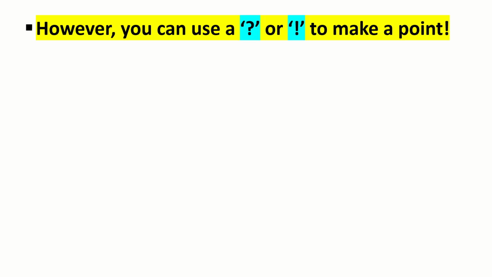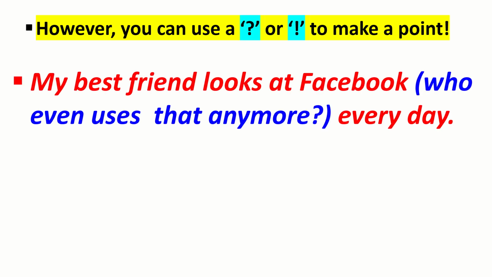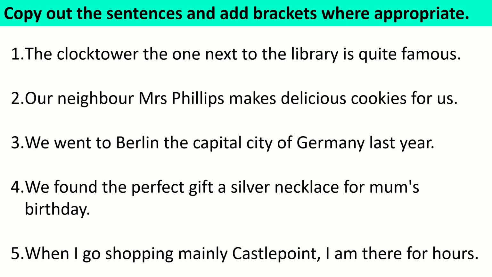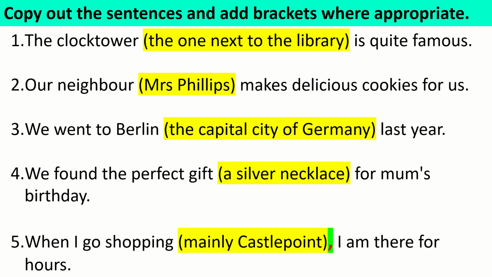Okay. However, you sometimes use a question mark or exclamation mark to make a point. So, for example, my best friend looks at Facebook. Who even uses that anymore? Question mark, every day. I met Harry Styles at the weekend. I nearly fainted! Exclamation mark, and he was cool. Again, both sentences make sense if you take the brackets away. Okay. So, just very quickly, you have to think about where the brackets would go on this. Pause the video if you want. Okay, that's how they go there. Remember the last one, the comma goes outside the bracket.